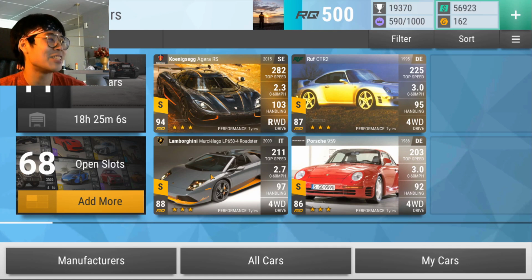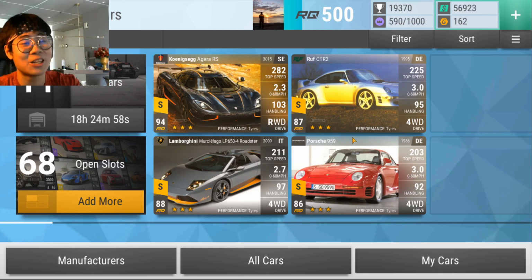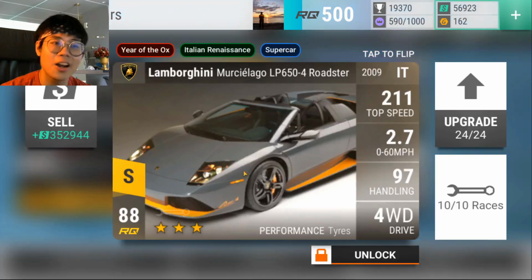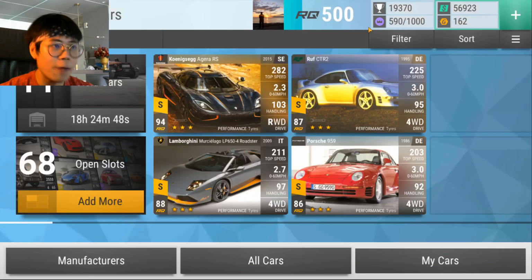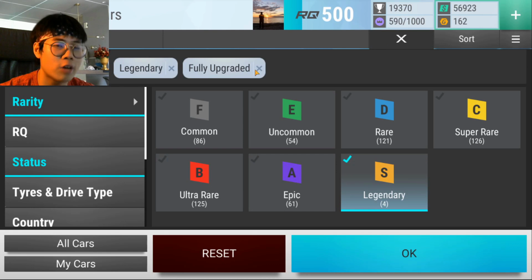We have the CTR2 as well. Pops has a CTR2 as well. Both of them he maxed for the Yesco. You know he really wanted the Yesco. He's got a max Koenigsegg Agera RS and the Murcielago. This is a quirky one. I know that he maxed it for a special event as well. Pops is a player that maxes cars for tri-series, you know?